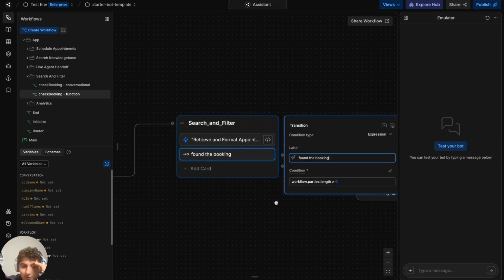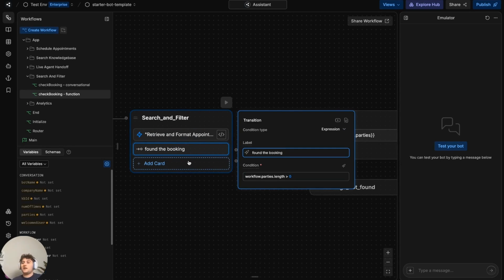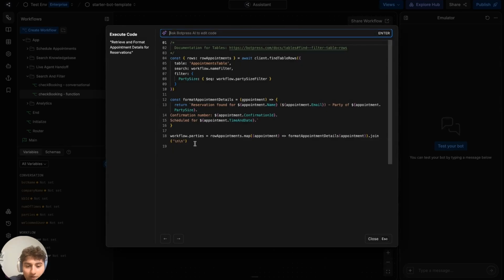And if we find the booking, meaning that workflow.parties.length is greater than 0, we use the same logic that we've been using for the other flows. We store everything in workflow.parties, and we join them together using the JavaScript function .join into one string.